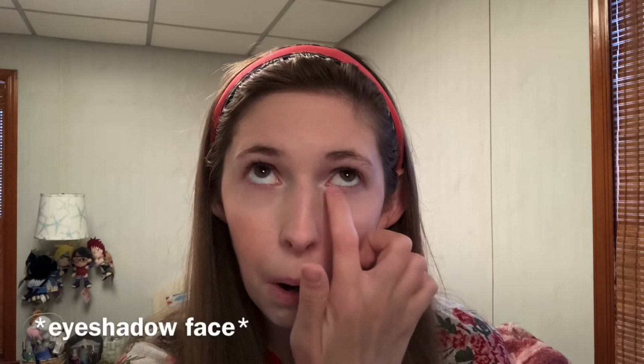Let's see here. It's really not that impressive. It's very subtle. I kind of expected more from it. Let me see if I could put a little bit under my eye too. The Super Shock highlighter definitely packs more of a punch than this. I'm surprised. I mean, it's pretty, but it's very subtle. It's not what I expected. Let me just try to give a better... There you go. There's a big swatch for you.